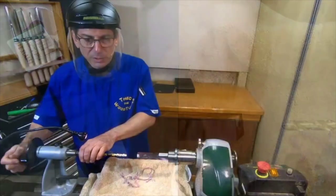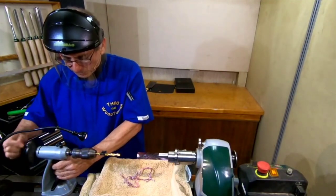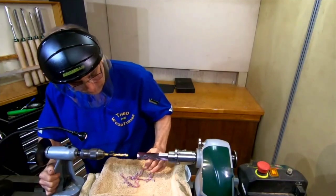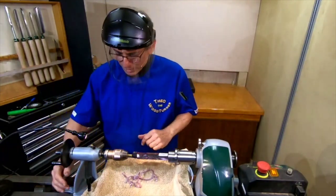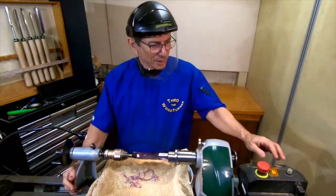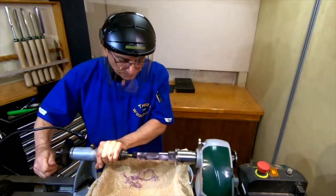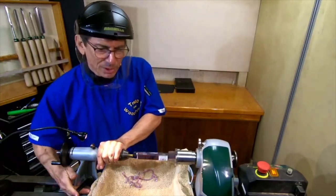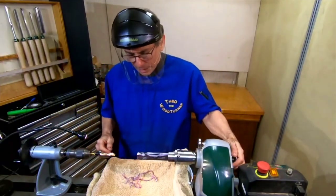Again, withdraw the quill. We've just got a couple of mils to go. Lock the tailstock, I'll show you from the front. Hand is always on the Jacob's chuck. Just that little bit more, stop, withdraw. And now we can saw it off.